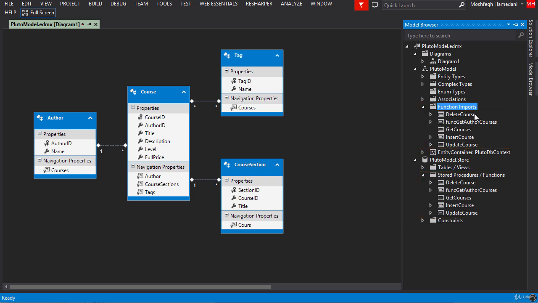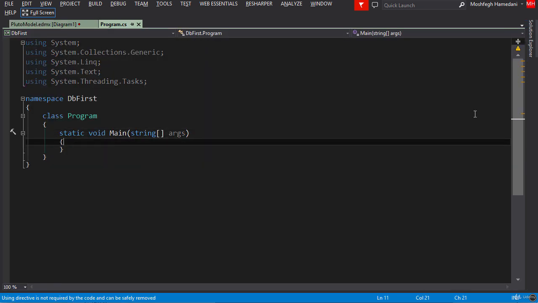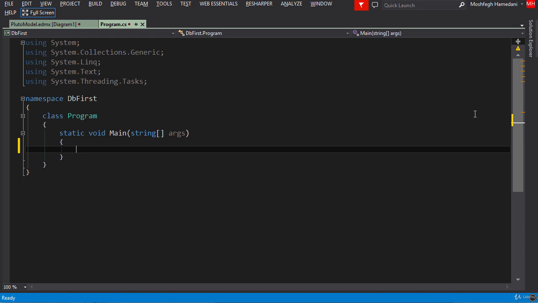Now let's take a look at an example of calling these functions. So we go to our program class. These functions or methods are available in our DB context. Remember DB context? It's one of the classes that our entity data model generates, which gives us access to the database. Let me refresh your memory. So we go back to Solution Explorer.